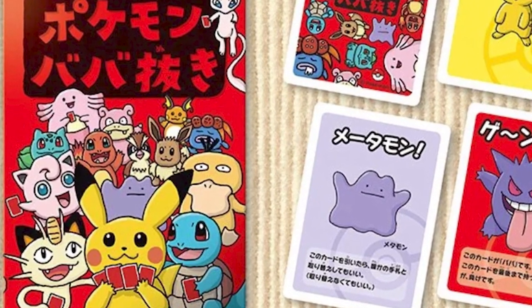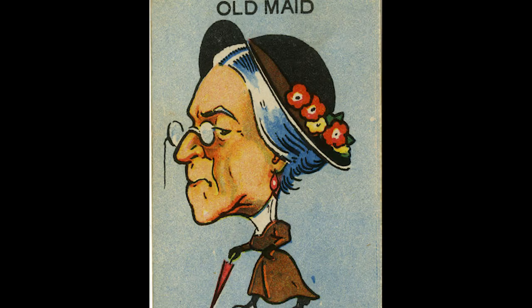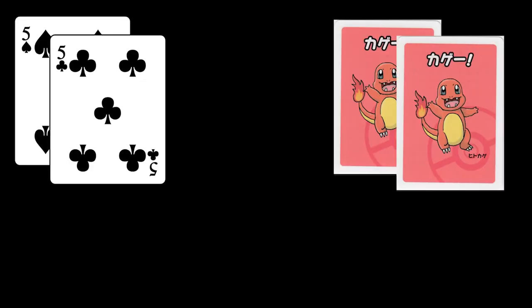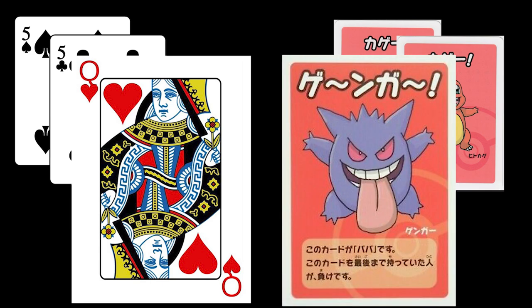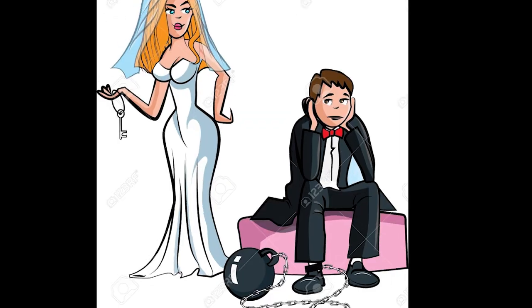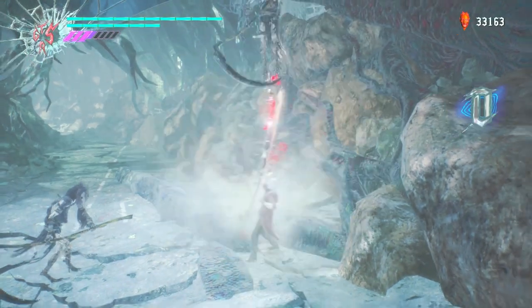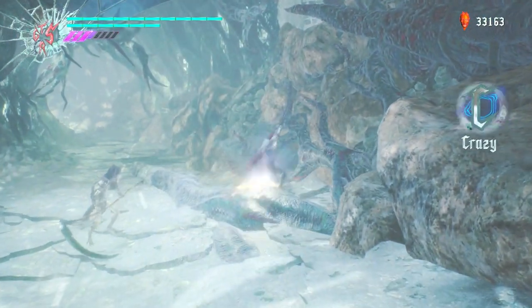This deck was released in Japan only, and for the sole intention of people to actually play a traditional game of Old Maid. If you're unfamiliar, sit down. I'll tell you how to play that game. Typically, in a traditional deck, you're trying to get pairs of cards, discard as many of them as you can, and not be stuck with the Old Maid, which is typically a lone queen in the deck that you cannot make a pair of, and if you get stuck with it, you lose. You're stuck with the Old Maid. Boo! The old ball and chain back home, the old battle axe stuck with you, right? You don't want to end up with that, and that's the ultimate name of the game of Old Maid.